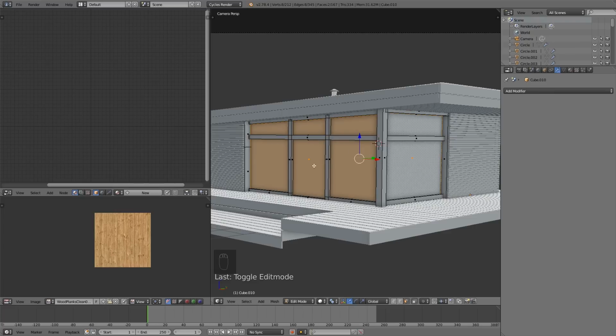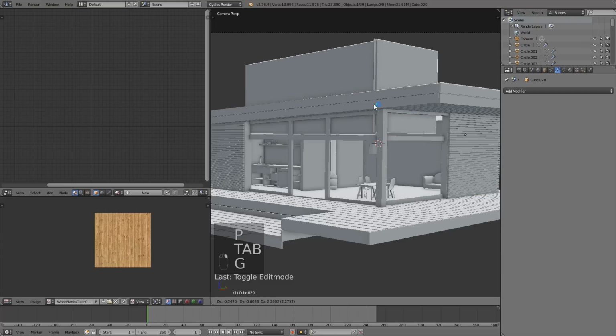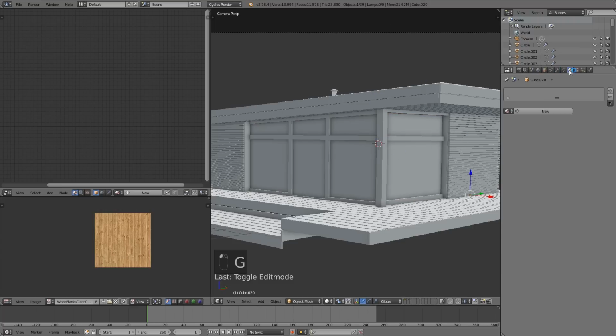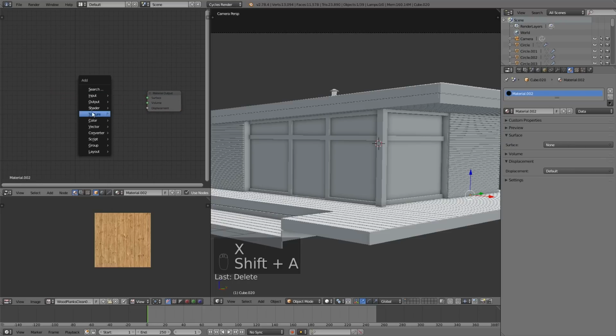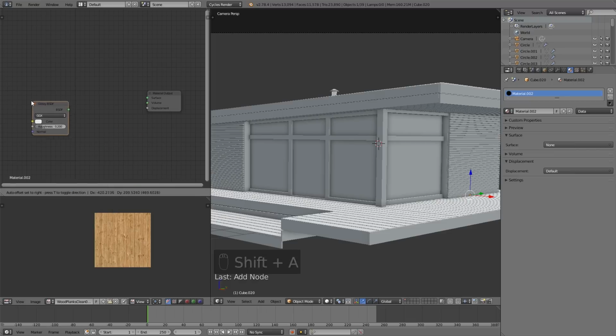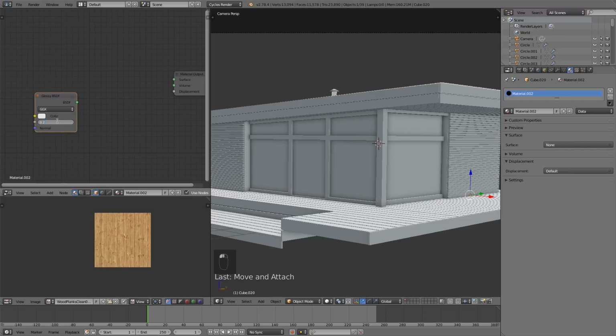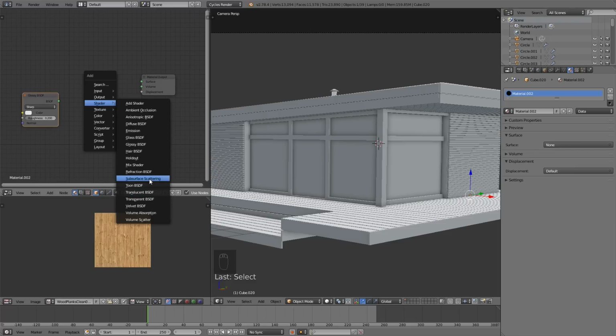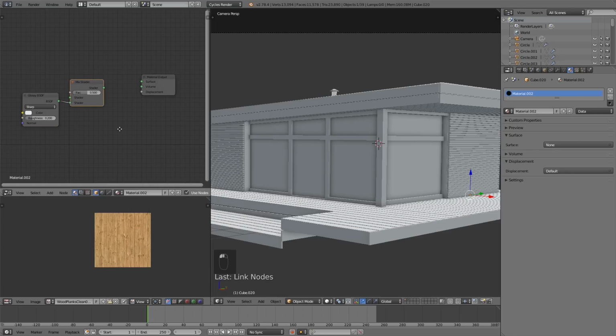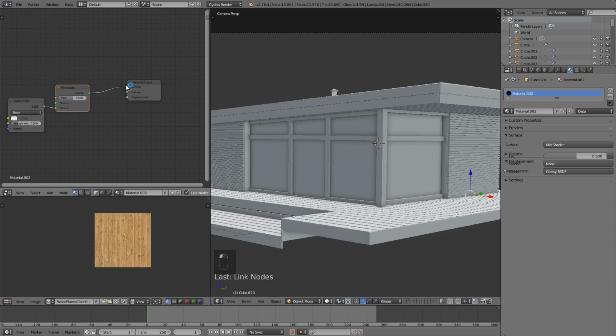First, I want to separate my glass, though, so I just selected both those faces. I'm just going to hit P, separate by selection. So we have our glass right there. Now I'm going to give it a new material, and basically we do not need a diffuse material. We're going to have a glossy, so shader, glossy, and we're going to give it about a 0.2. I guess it already is 0.2, so we'll go there, and then give it a sharp glossy, and then we're dropping in another shader, mix shader, where we have it right there, connected in the bottom socket there, and then connect that to the surface.